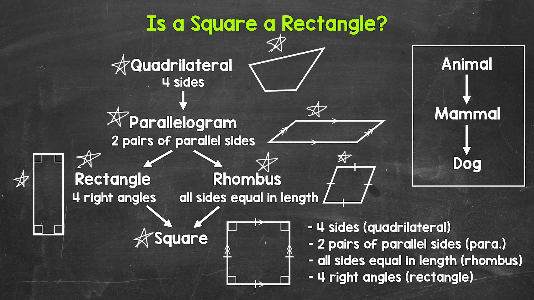Square gives us more information about the shape than just rectangle. Because square tells us we have a rectangle, we have all of the properties of a rectangle. But more specifically, all of the sides are equal in length as well.